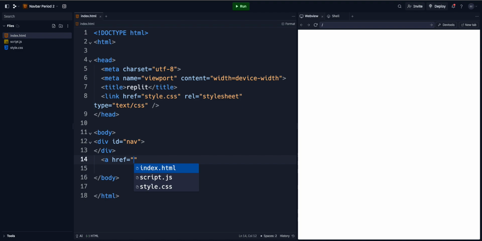Now, your things don't actually link anywhere, so if you put a hashtag there, that's a good way of having it link to nowhere, just a hashtag, right? And then, why am I making a link? Just do the right thing. Doing it right. Plus, if you really want the technical answer, p tags and other tags stack. A tags go next to each other. You know how in a navbar they're right next to each other. Just makes your life easier.